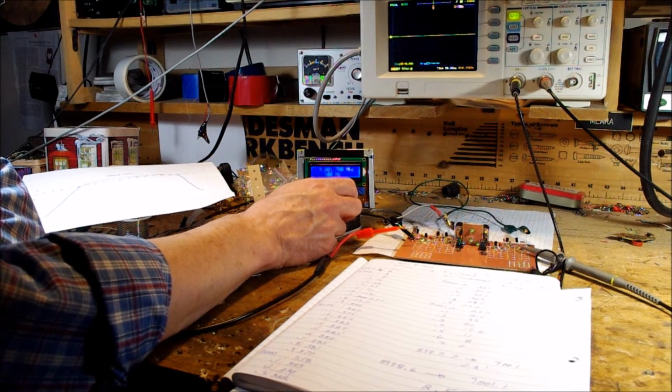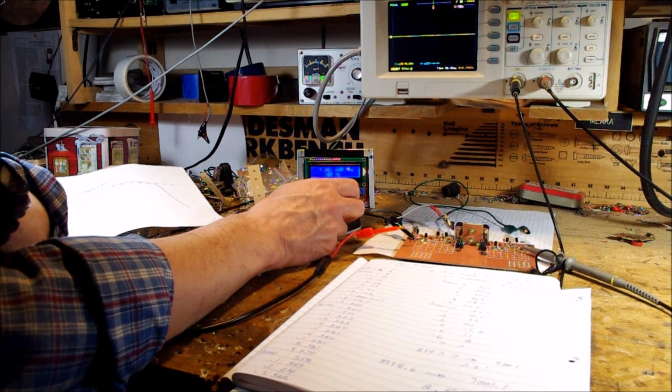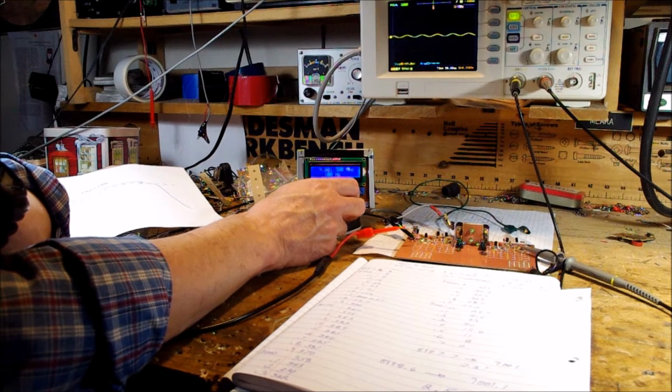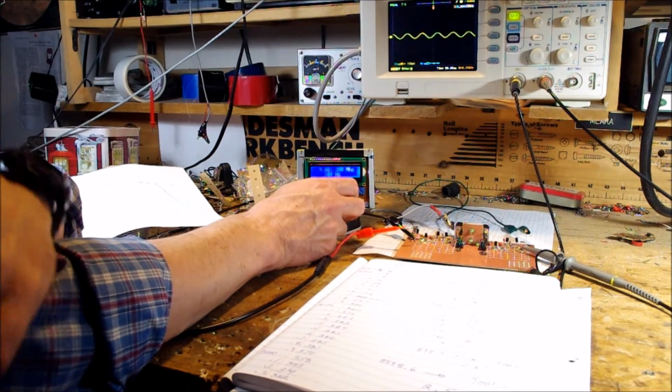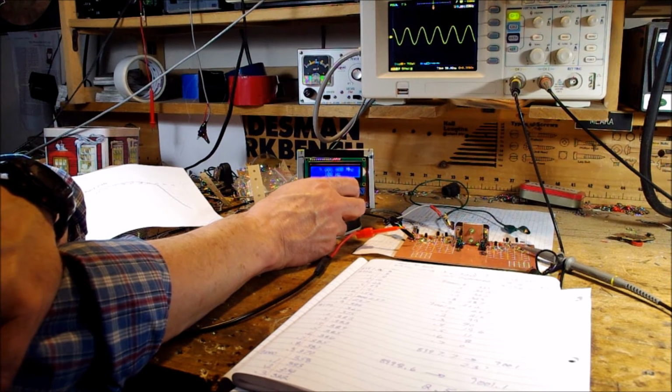We're above the passband and we're getting 0 volts through. As we move down closer to the passband, all of a sudden there you go, there's 20 millivolts. You're starting to see signal coming through. Move it down again, more, again. At each point I'm recording the value. And you can see as we move into the passband it starts to become quite strong and quite steady. And that's what you want.